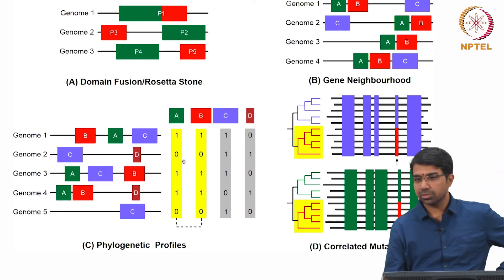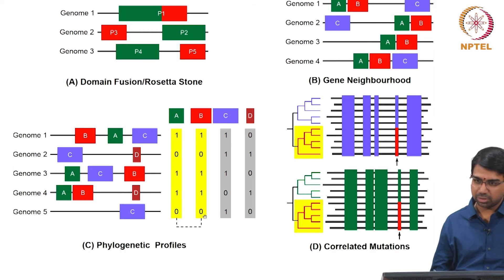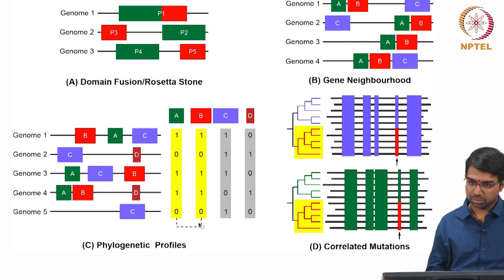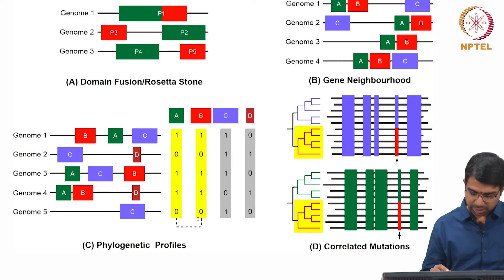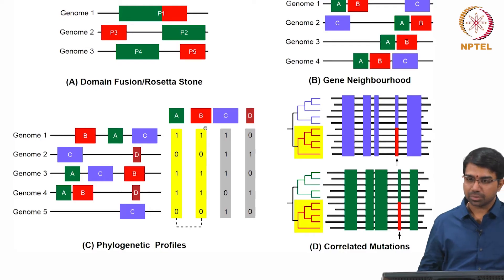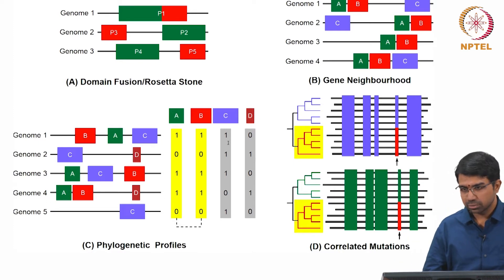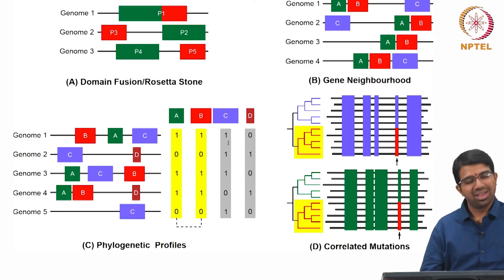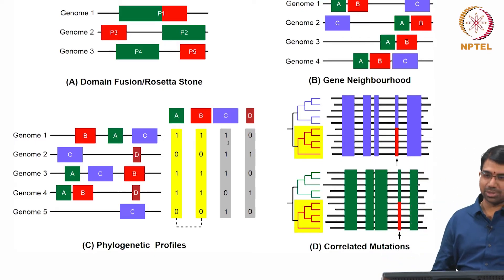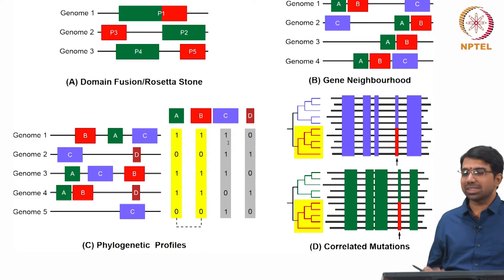Student question: these are genomes of different organisms, so there might be organisms in which the sequence does not exist at all — meaning A, B, C, D are all 0. So if you are looking pairwise at two proteins A and B, this could be padded with many more 0s and you would still say they seem to always co-occur. If that entire sequence is not there, all four will be 0, so you cannot tell the score. You will have to do some statistical correction. If you added another 100 genomes with none of these proteins existing, then having all absent would not be a strong signal.